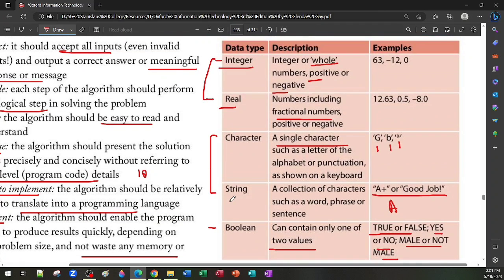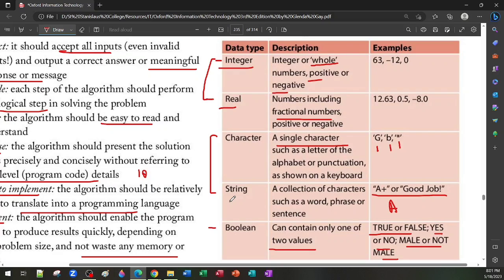Now, why are we talking about this here? Well, when you're setting variable types, when you're setting the data type, you need to indicate what is the most appropriate. Those are going to be questions in your exam. What are the most appropriate data type for this particular data? So if we need to store a sentence, a string is going to be the most appropriate.